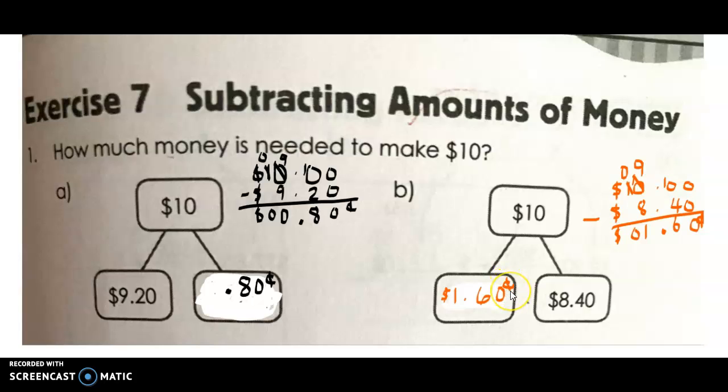Okay, so now it's time for you to practice. You will go ahead in your Math 3A practice book on page 117. You will work out those. Some of them are asking you to add, but the top part is asking you how much more is needed to make $10, right? So go ahead and work that out. Page 117, complete the entire page.